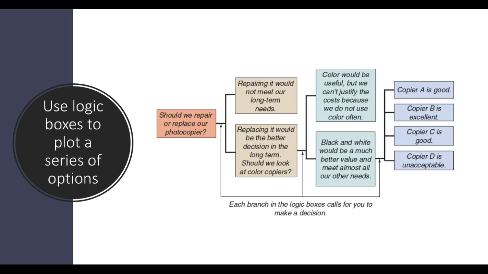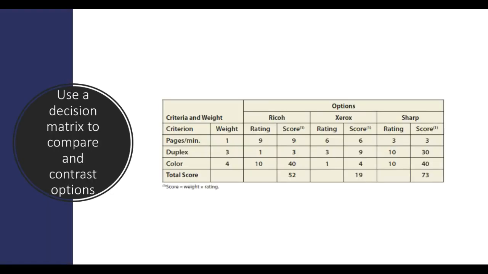So what you're doing with this is you're showing your thought process. How is it that you've determined what it is? And so we've come to our conclusions that B is excellent. So now where do we go from there? Well, this shows how we actually came to those conclusions, how we got our ranking. And this is called a decision matrix. And these are great. It's kind of like a pro and con list, but it's a little bit more in depth than that. So on the left-hand side, we've got our criteria and weight.